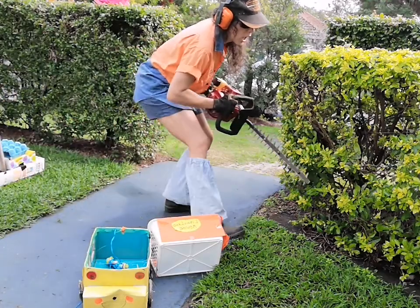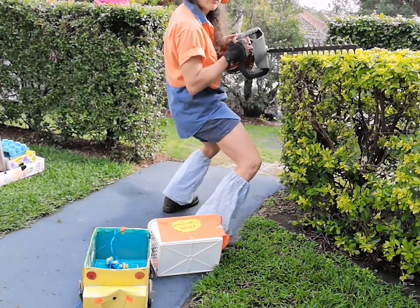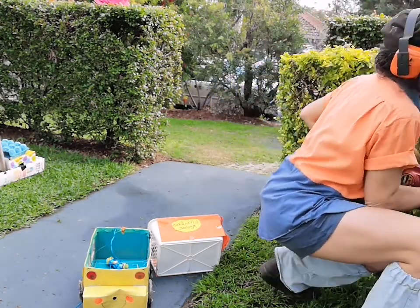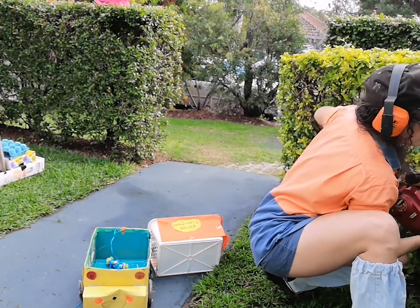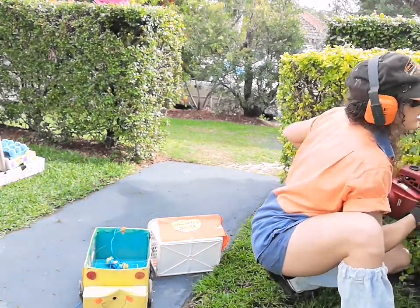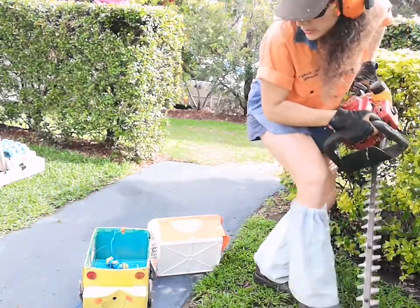Here we go round the lovely hedge, lovely hedge, lovely hedge. Here we go round the lovely hedge. So it's nice and neat. We're going to do the sides here, all the way down, and then we're going to do the top as well.